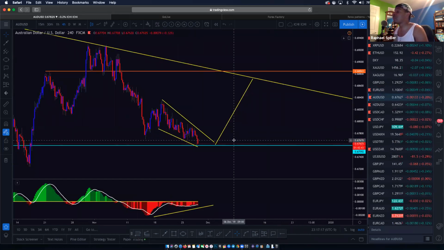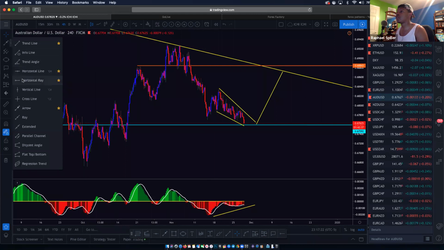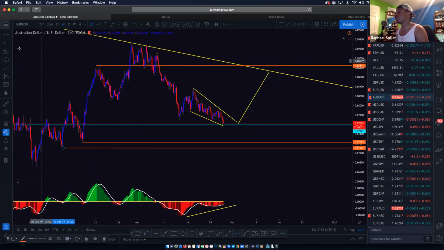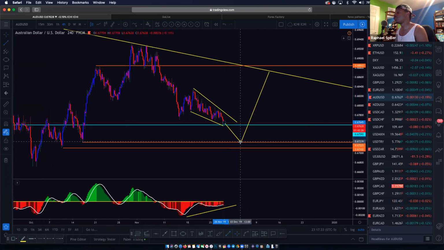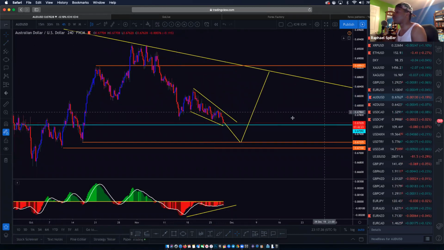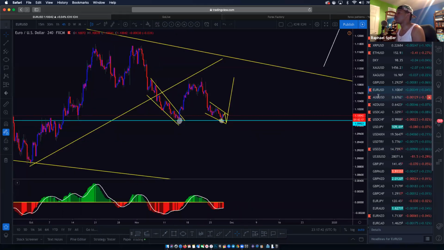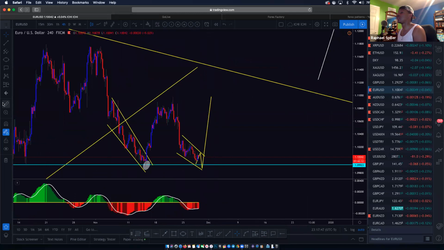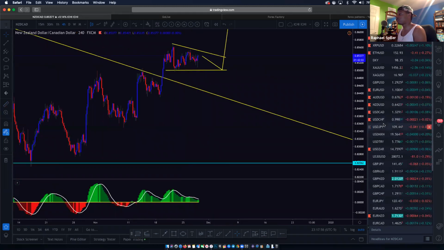I might trade AUD USD if it plays out. Like I said, the AUD pairs are dropping right now, so this might continue to drop. It could come down to these lows here before shooting up. That's the only reason why I wouldn't really get in AUD USD, but I know this is coming up long term. Euro USD depends on if I actually get this move. If I get this move, I'll take it. But for sure, taking this week is AUD CHF and NZD CAD if it plays out.